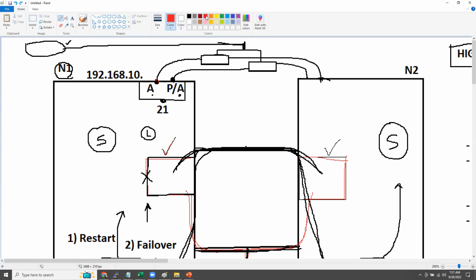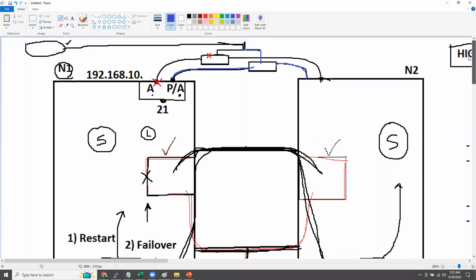Make sense now? If one network card fails, can I still access the server or not? Yes. And if one switch fails, can I still access the server or not? Yes, why not? That request can come up here like this and it can go through this switch and it can communicate or access node 1 or even node 2. Agree? Yes, high availability now.